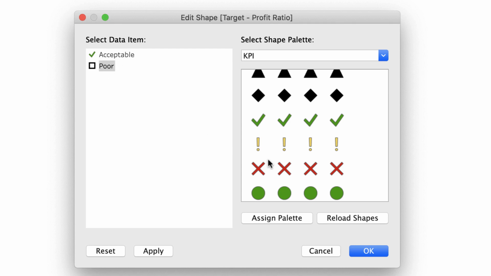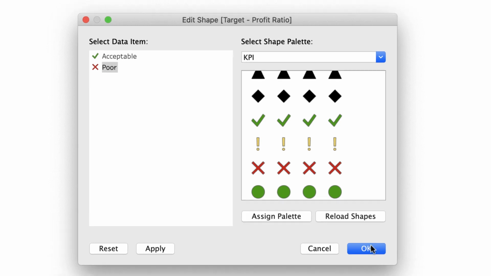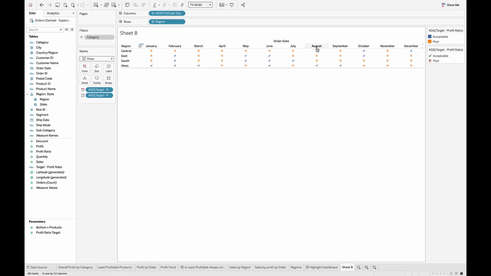And if it's poor, I'm going to assign a red X. I'm going to click OK, and now you can see we've got X's if we've missed our target, and check marks if we've made the target.